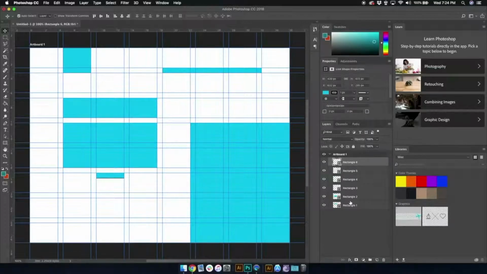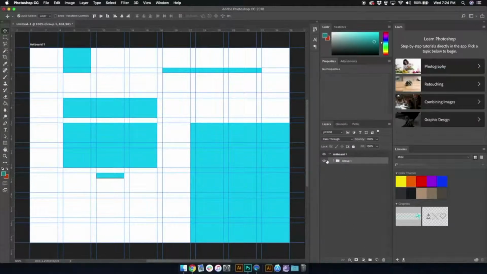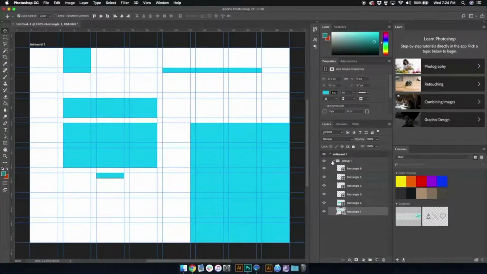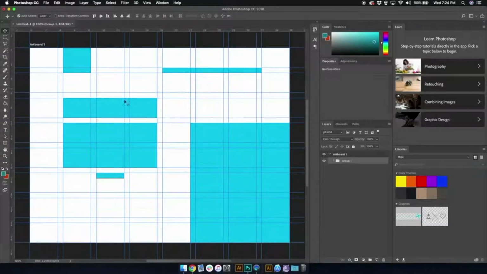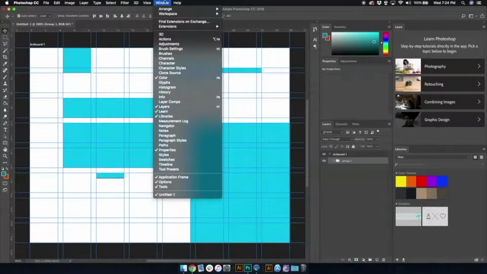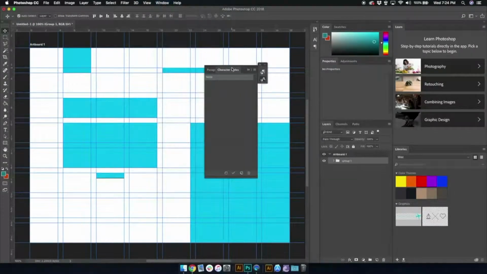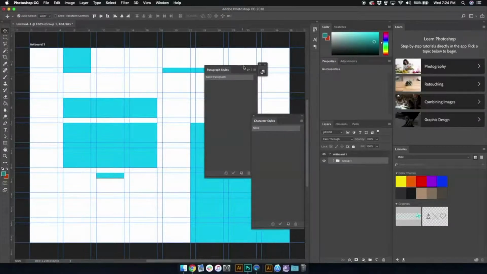So what we can do is select all the rectangles and group them. So that will be the grid. Now we can start building the actual elements. Before doing that, let's start creating some character styles so that we can keep using them as an instance when you create multiple texts and all that. It's a very easy and very useful tool. So let's go to window and bring up character style. And you can see there are no character styles available right now.